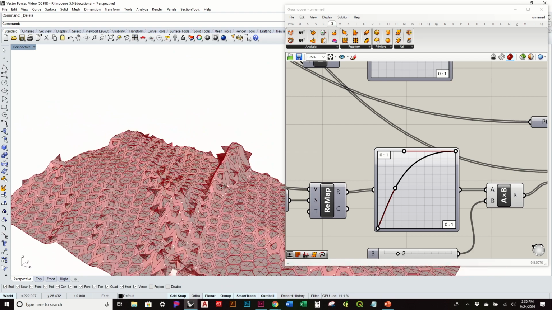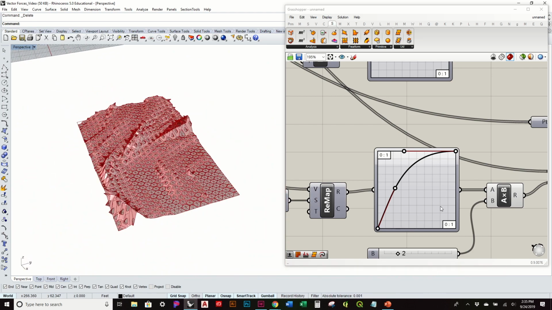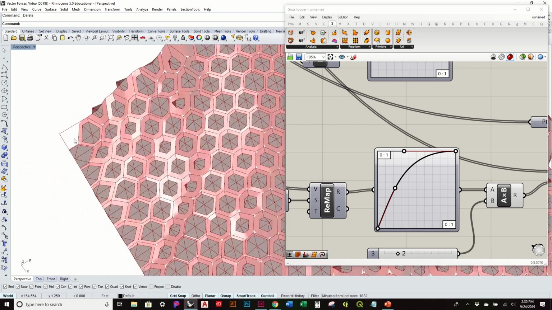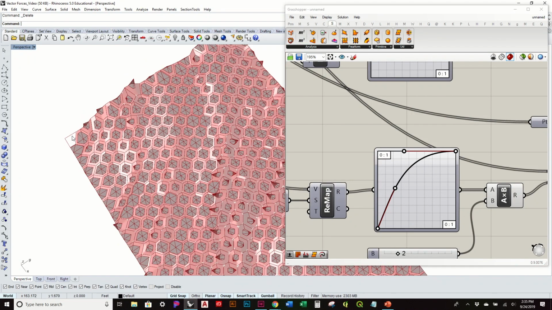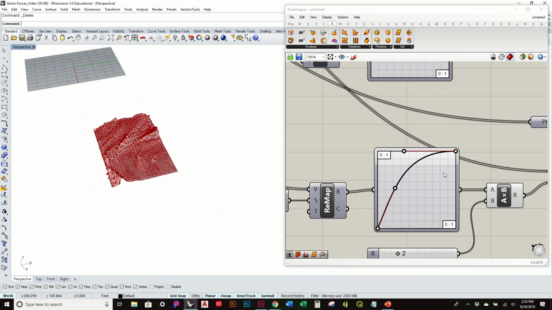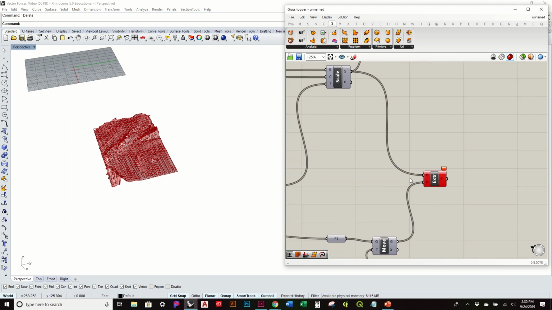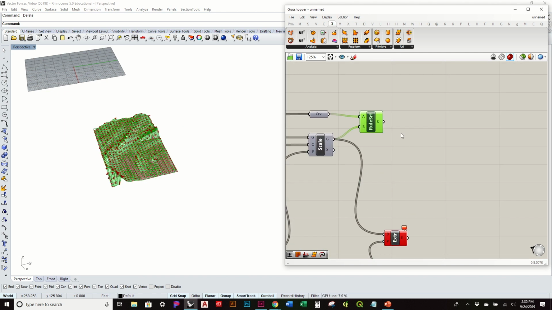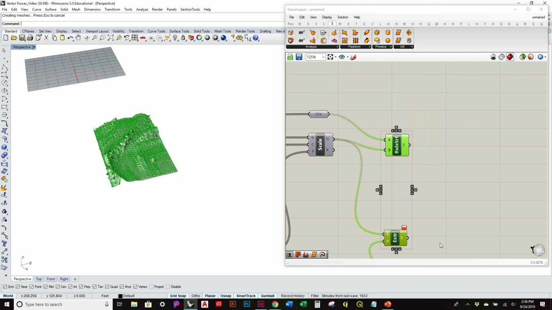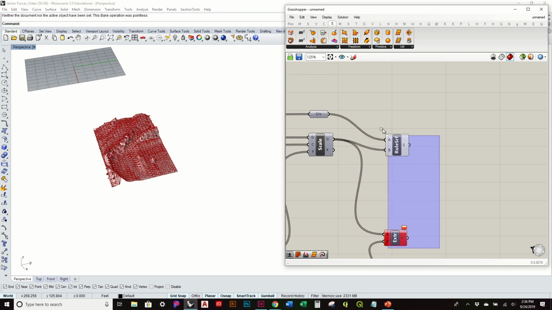So yeah, now we start to see a nice kind of spiky looking surface. I think we found the culprit as to why it's red, is that for some reason that's not working, but that's okay. So I'm going to take these two objects, just bake them onto a new layer, turn it off so we can actually see what this is looking like.